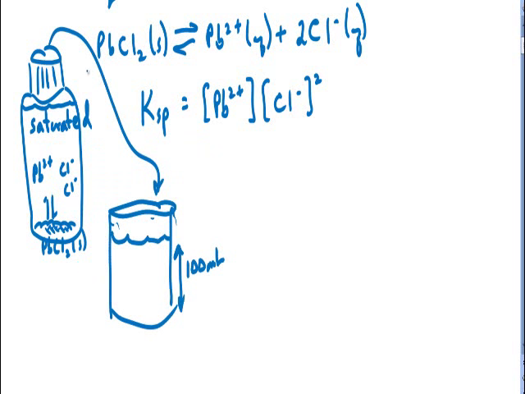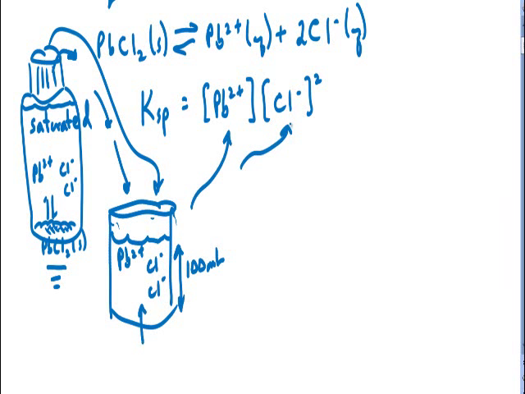Procedurally, what we did in the lab is to take some of the lead chloride solution and measure out 100 milliliters of saturated lead chloride solution and pour it into a beaker, being careful to leave the solid sediment behind so that all we have in the beaker are equilibrium amounts of lead ions and chloride ions. If we can now experimentally figure out the concentration of our lead and chloride ions, that would allow us to have the equilibrium concentrations of lead and chloride and allow us to calculate the KSP value.